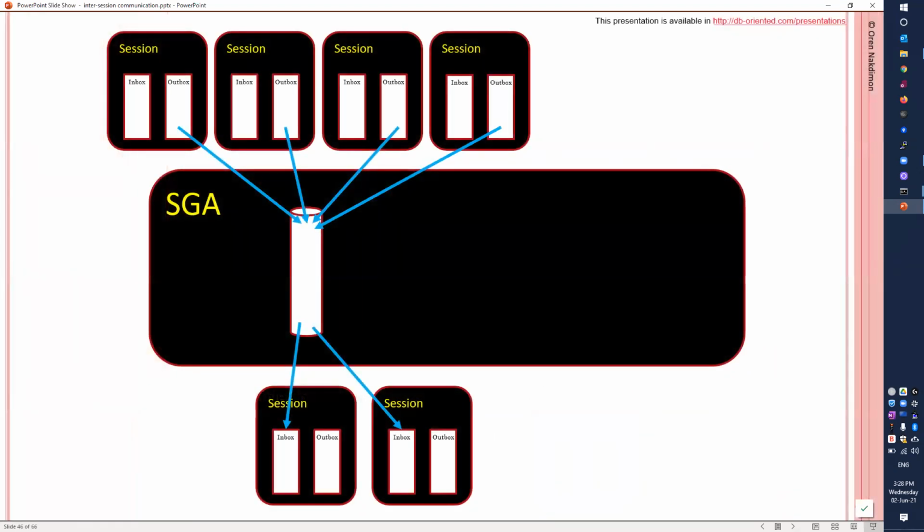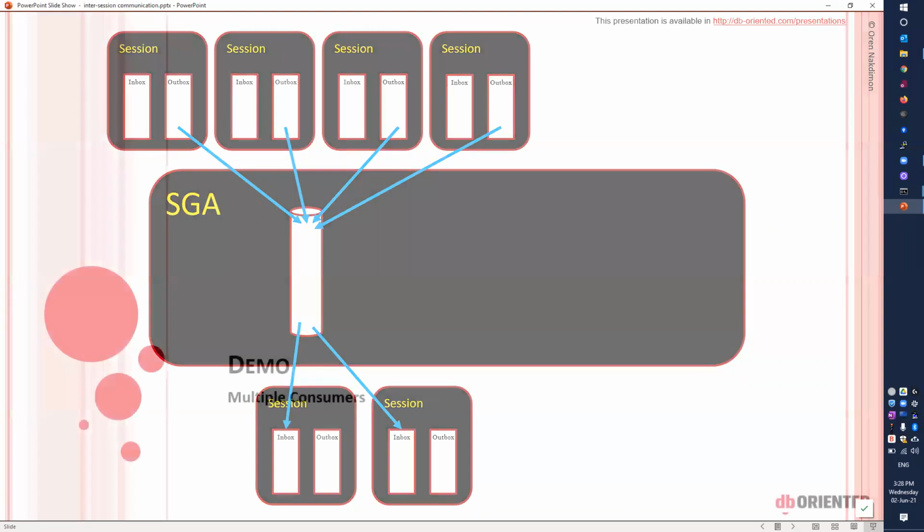Now, what will happen if I have 2 consumers that read from the same pipe? Pipe is a queue. And once we receive the message from the pipe, it no longer exists there. So it means that every message will be handled by one of the sessions. And I wanted to demo it.